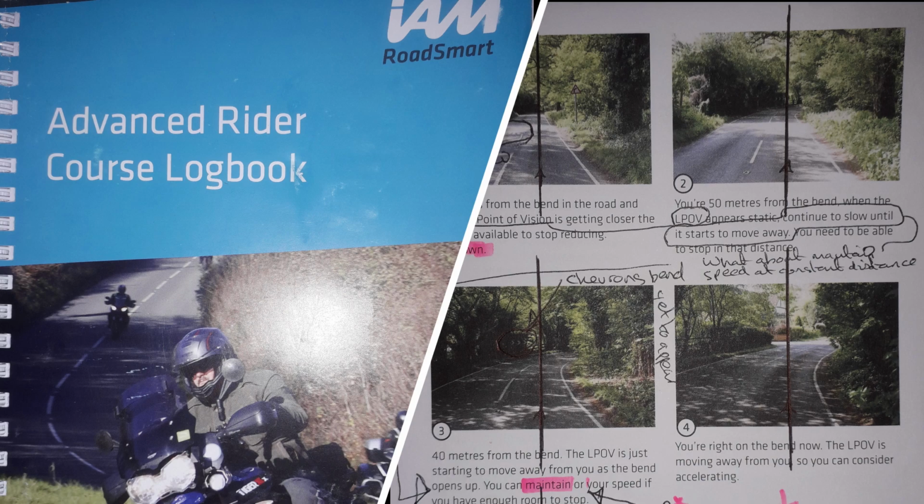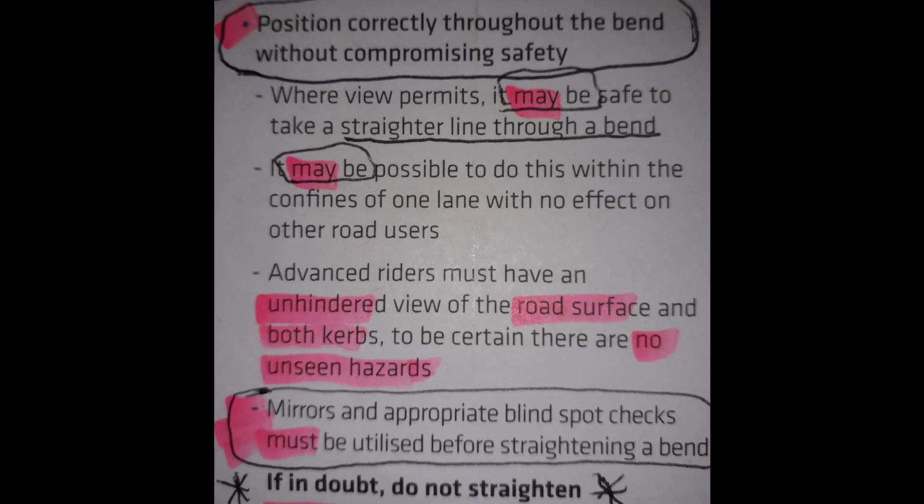And the first thing that I did logically was draw a vertical line through the centre of the frame of the pictures to identify that the photographer was actually standing on the wrong side of the road rather than on the left side of the road, or perhaps in position 1 where a motorcyclist might position themselves to negotiate a right hand bend, making the pictures more sensible, common sense and valuable to any prospective learning associate reading this publication. This is one of many examples that I didn't agree with in IAM Road Smart's publications, which led to them asking me to quietly leave. So I did.